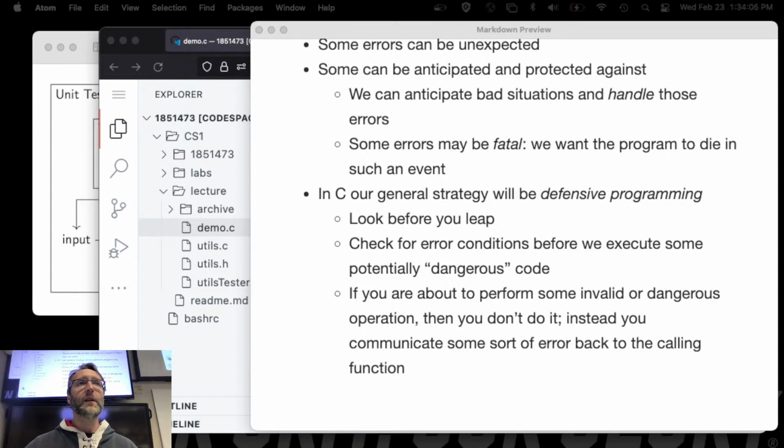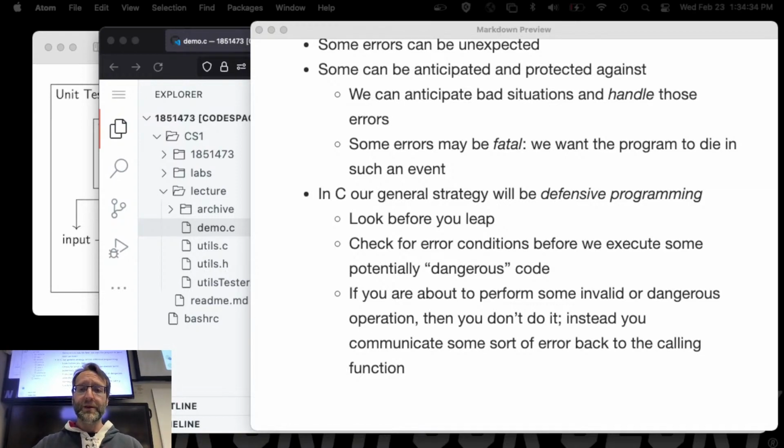I have no idea how to do imaginary numbers, so return with an error code. An error of type 1 happened. Or you have a different type of error, so that you can communicate this type of error happened, you can decide how to handle it one way. Or this different type of error happened, you can decide how to handle it a different way. Or everything was great, everything was hunky-dory, there was no error at all. In general, that's going to be 0.